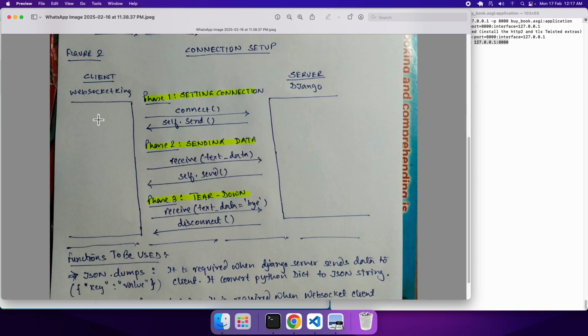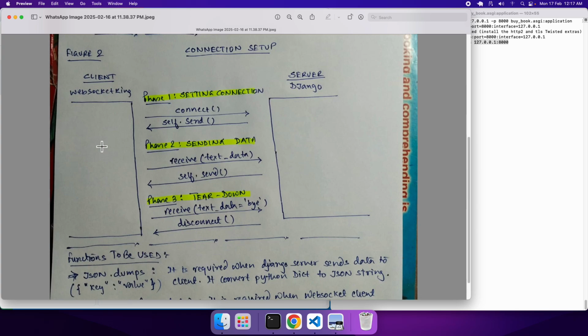By the way, if you remember in networking, there used to be a three-step process, a handshaking method that was going to perform three steps. So exactly those three steps are over here even. Phase one is setting up the connection, phase two is for sending data, and if you are completely done, then we'll go for phase three, which is breaking down your connection. So there are three different phases through which the entire connectivity takes place, and that's what I will be covering in this particular section.